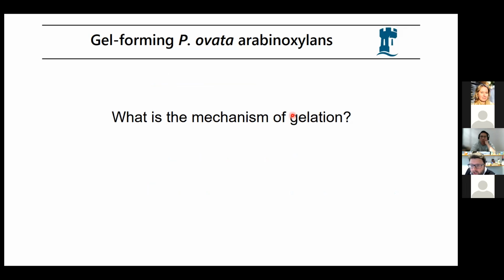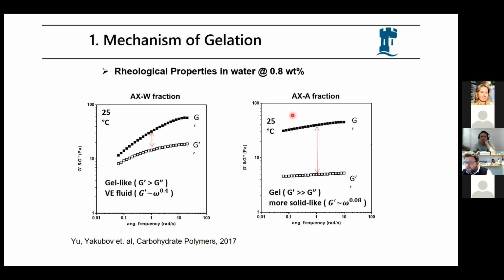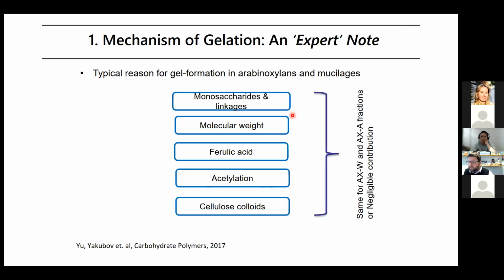First we looked at the mechanism of gelation. If you measure the rheological properties, you instantly see that both of these gels are not real gels. They are physical gels, because you can see the dependency of G' and G" on angular frequency, suggesting that these are not, in a full sense, true cross-linked gels. There is some relaxation and rearrangement of the structure going on. This already suggests that these gels are different from most of the gels that we know, formed by very strong junction formation mechanisms.